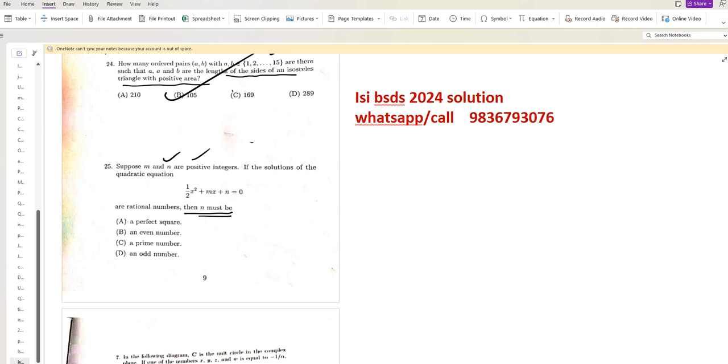According to the formula, the sum of solutions of a quadratic equation is minus b by a, and the product of the solutions will be c by a. That's the thing we know, you guys also know.